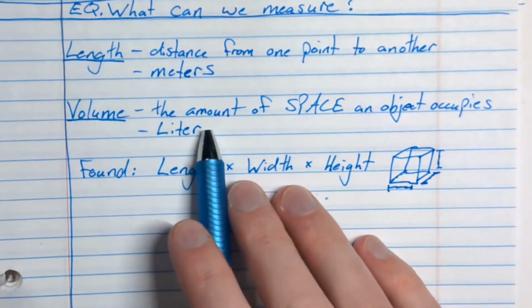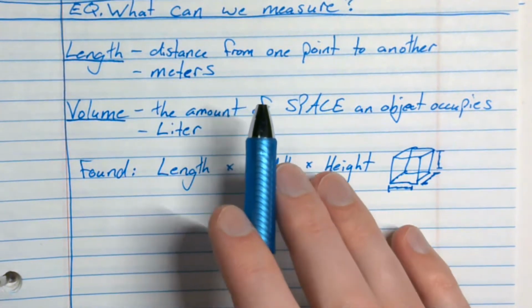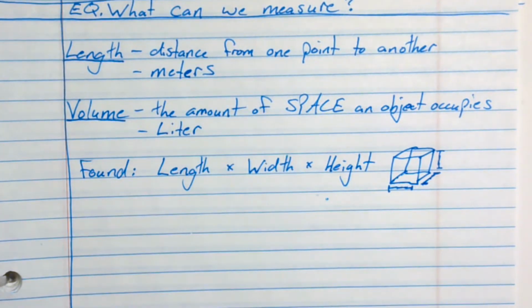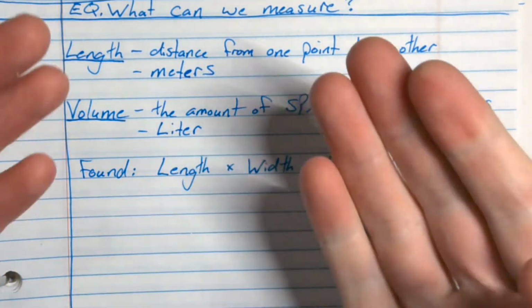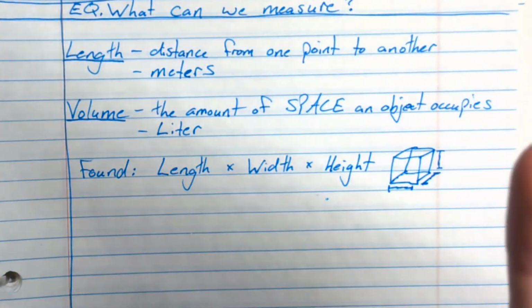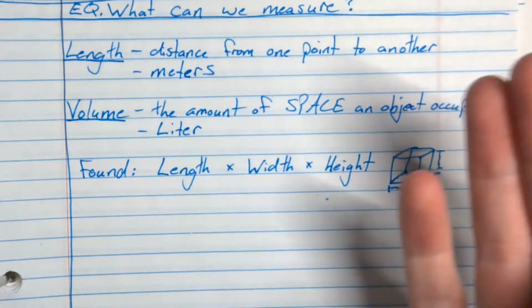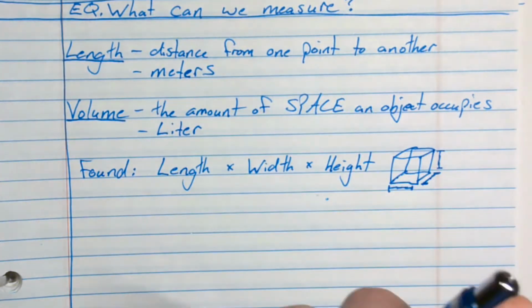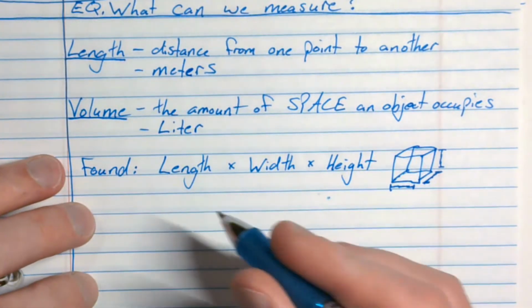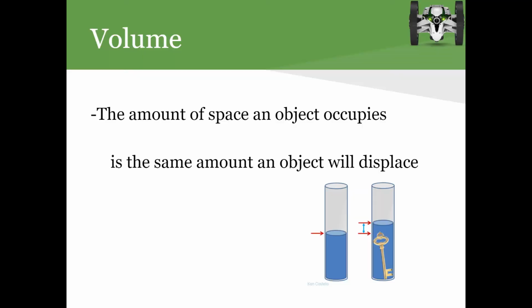And I can actually use water for that, which is really cool, because if I take this odd shape and I put it in water, however much water it pushes out of the way or makes rise up is how much space it takes up. And so if I have a measuring tool for that, which we do, it can tell me how much volume it is. So, in other words, we can use a graduated cylinder. So I'm going to write that.